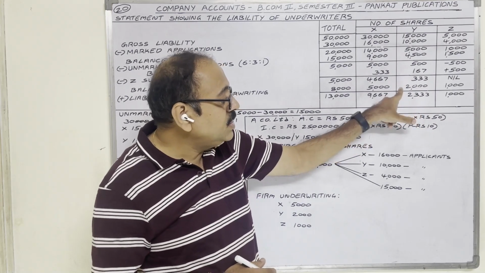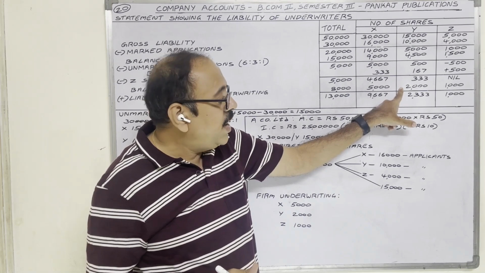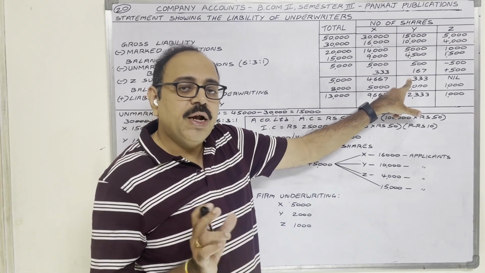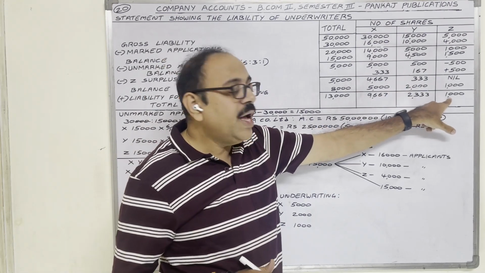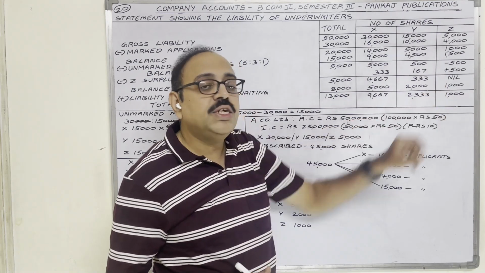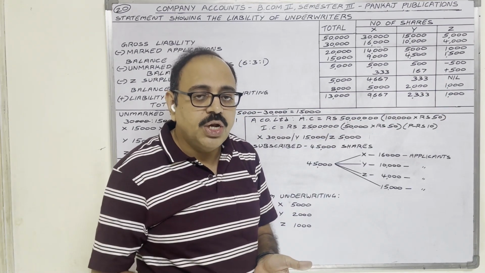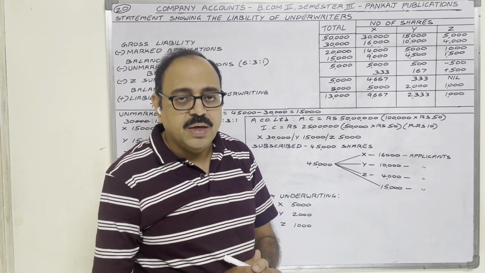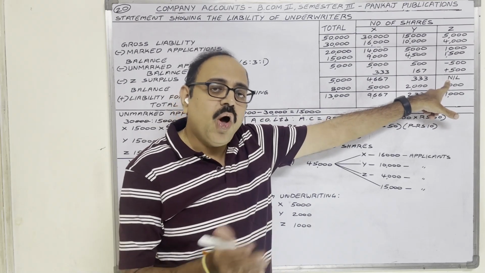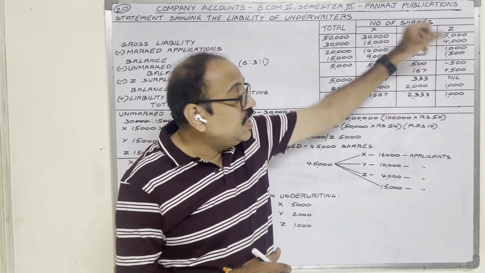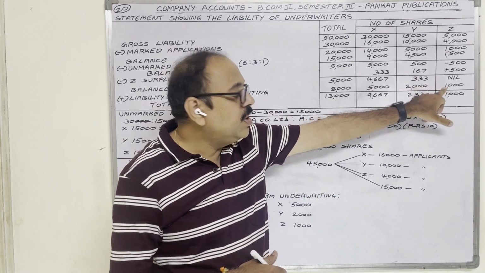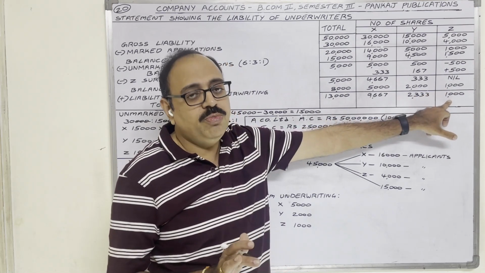In that, he compulsorily has to buy 2,000 shares, and as the public failed to buy 333 shares, he has to buy them as per the underwriting agreement. Z has to buy 1,000 shares. So these 1,000 shares are nothing but firm underwriting shares only. He compulsorily has to buy 1,000, and that is all he is going to buy, because underwriting is nil. The public applied for all the shares for which Z is responsible. So Z need not buy anything here. Only the firm underwriting shares, 1,000, he has to buy.